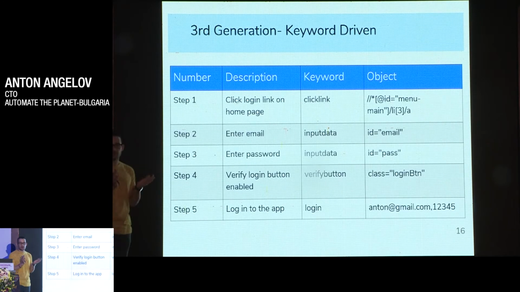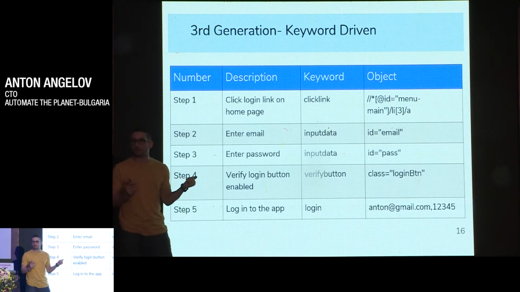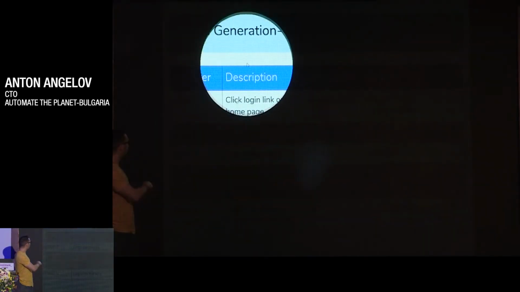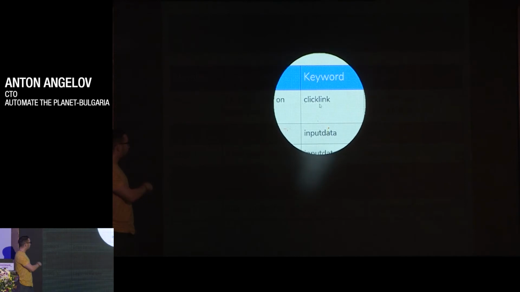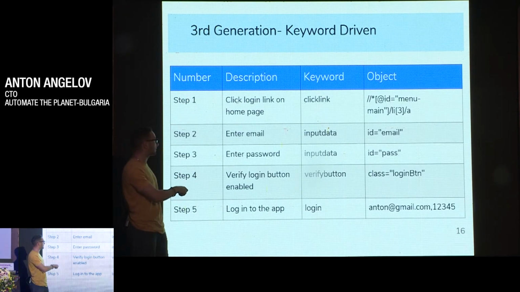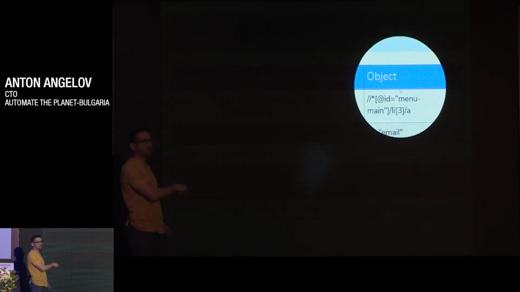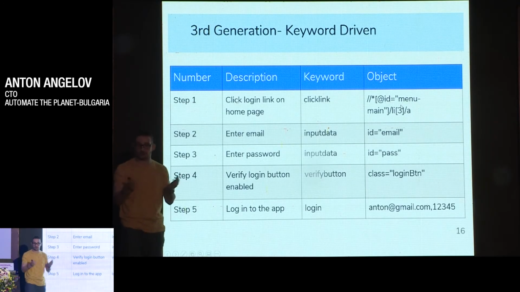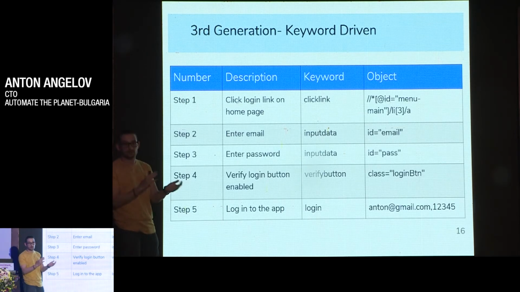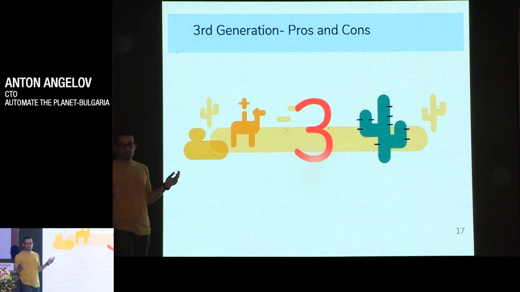Another third generation of frameworks are the so-called keyword-driven frameworks. The keyword-driven frameworks are a kind of data-driven framework. Basically, in a table you mention a description of what you do, then you mention the action. For each particular action, there is code behind it that knows how to interact with the element, how we find the element on the page or on the screen, etc. And in order for this to work, we need to have some kind of shared repository and this code-behind steps. So what are the pros and the cons?